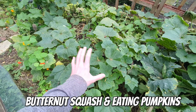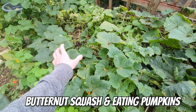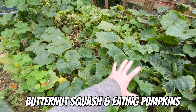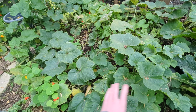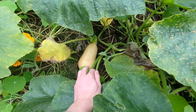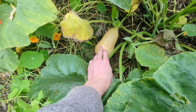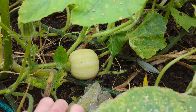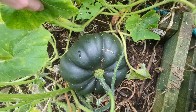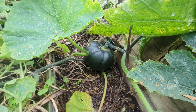Now last week we went over these butternut squashes and pumpkins in this bed here, this pure horse manure bed here, the big pile of horse manure. And yeah, there were a few nice butternut squashes growing in here. Not really much change, to be honest. That one's probably got a little bit bigger, and I am keeping an eye on this. Some more squashes there, quite a few different ones. I think that's a spaghetti squash actually there. There's some nice green pumpkins here as well, which I think are gradually getting bigger and bigger now.